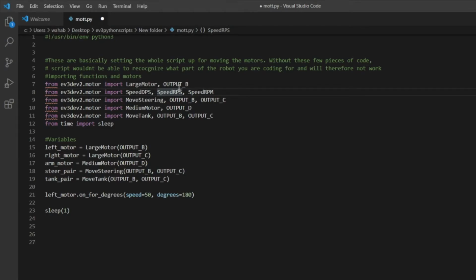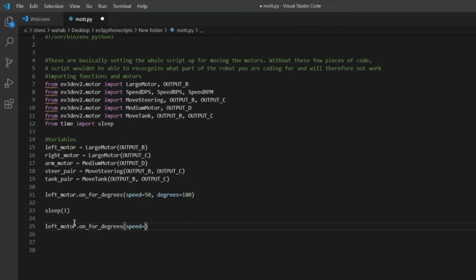To incorporate these into our code, do what we did before with the variable for the type of motor. So let's put left motor. And you can also press tab to autofill, so that makes it much easier. And then we put the on underscore for degrees or rotations if you want, whatever you want. And then put your parentheses. And then like always, the speed value is always first. So let's put speed equals.